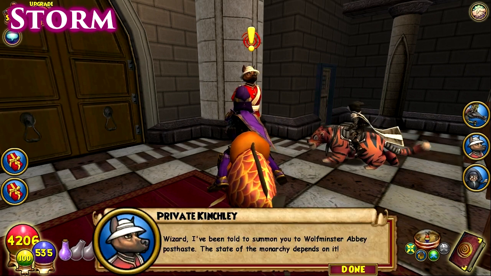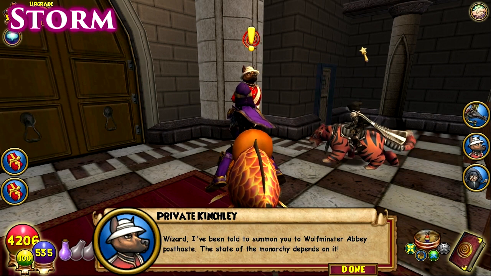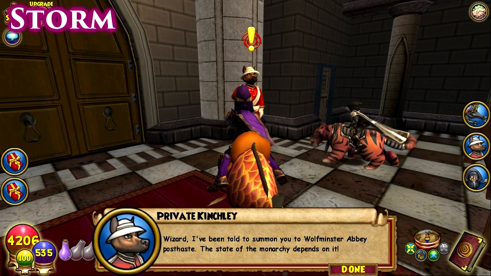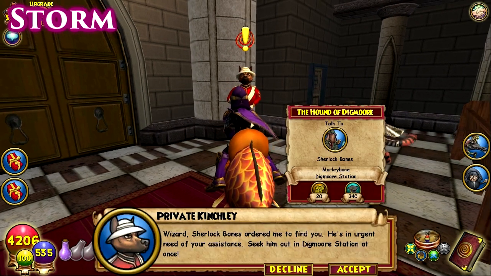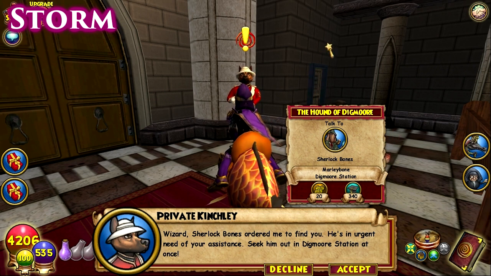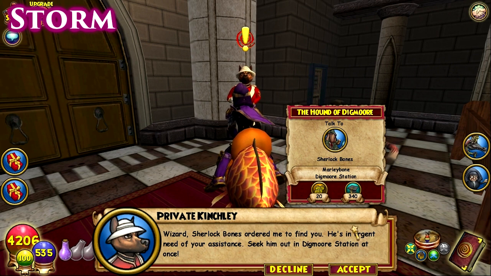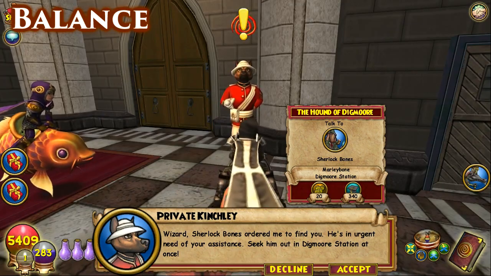Wizard, I've been told to summon you to Wolfminster Abbey, post-haste. The state of the monarchy depends on it. Sherlock Bones ordered me to find you. He's in urgent need of your assistance. Seek him out in Digmore Station at once.